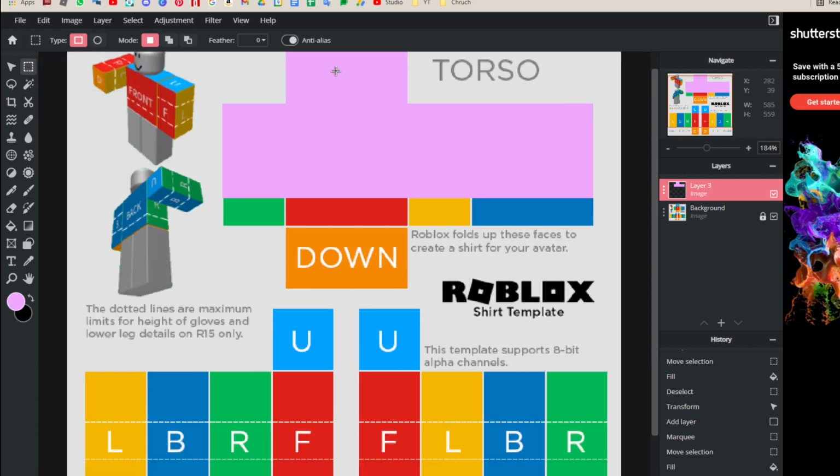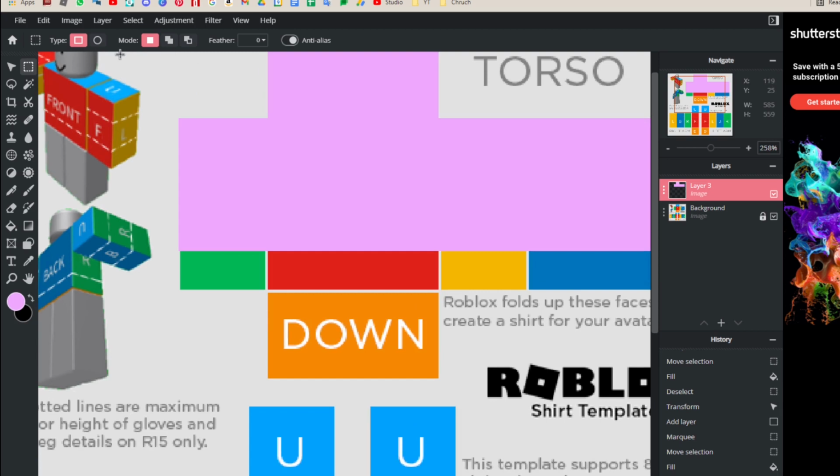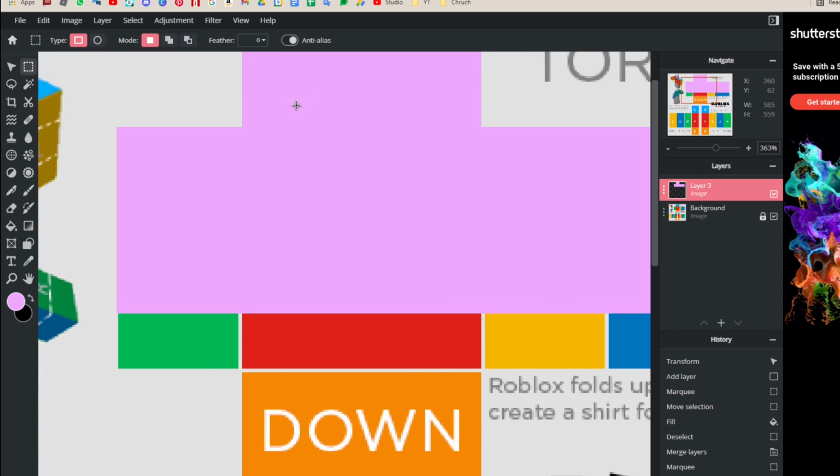It really depends which kind of cutout you want. Do you want a square neck or do you want a circle neck? So if you want a circle neck, you just click on the circle and then create a little cutout for your neck. If you don't want that, you can always go with the square one. I prefer the square one. I just like it a lot better, and it's easier to work with in my opinion.